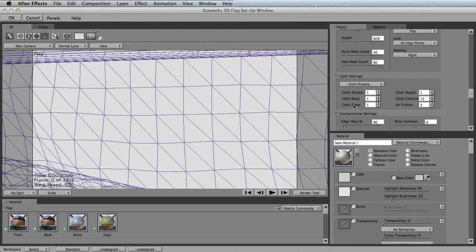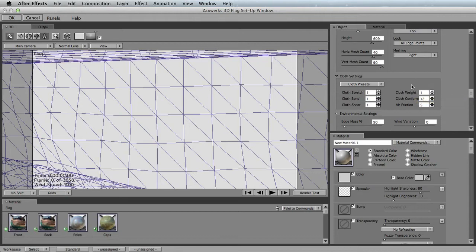And then cloth shear will actually take these diagonal lines and how much stretching is happening upon the diagonal lines. So cloth stretch is horizontal and vertical, cloth bend is how much bending is happening, and cloth shear is the stretch among the diagonal lines.